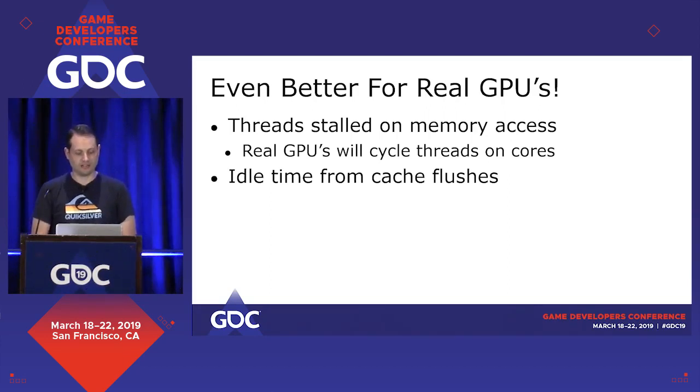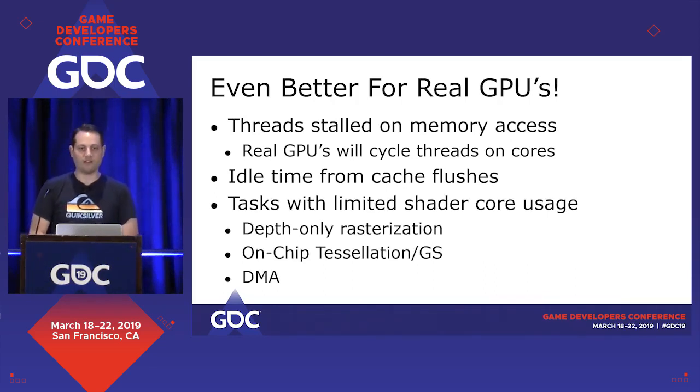You'll also have idle time on real GPUs that is caused by flushing those caches. That takes time where the command processor will just sit and wait before launching new threads. So if one command processor is sitting and waiting on a cache flush, then that's a good opportunity for another command processor to throw in some work and use the shader cores. And then naturally, you have tasks that generally don't use the shader cores a whole lot, right? One case is depth-only rasterization, which you do for, like, a Z prepass or shadow map rendering. These guys mostly only exercise the fixed function units for rasterization and for writing the depth buffers. So if they're not using the shader cores, that's a great opportunity to throw in some other work, compute work that can actually use the shader cores while they're idle.